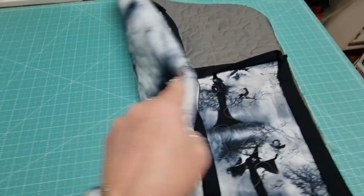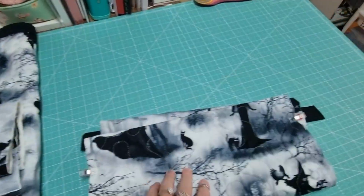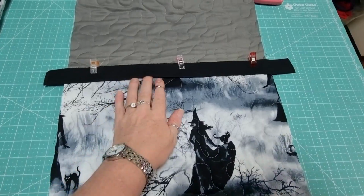But I did want to talk about, I had some leftover stuff. I cut it a little bit bigger because I did want to actually make myself a little bag. So you can see here, I've got this left over, and I'm just going to sew, I'm also going to get the binding on that.